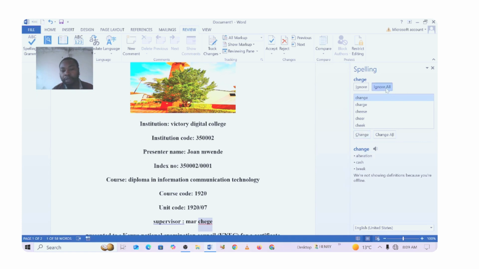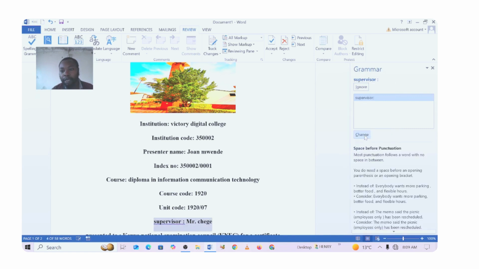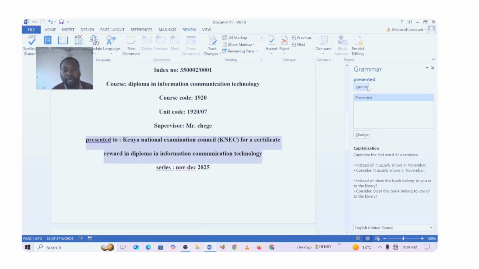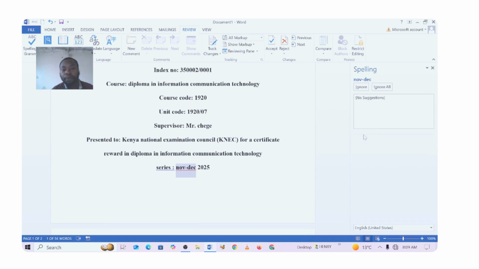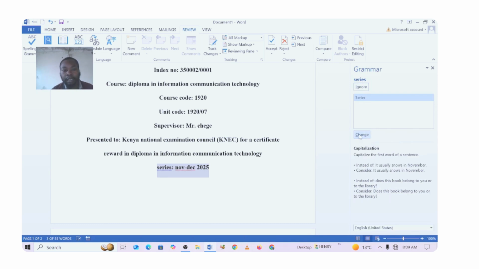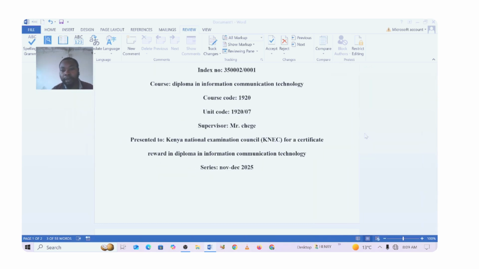Check it, I'm not going to change that because that is a noun, and still Mr. I was not going to change. For that, what I can just do is add a full stop ahead of it. So I receive now to good. So Mr. Supervisor, supervisor again. Check it, I don't change it because that is a noun. Then presented, good. To, I have to change, and still I have got November. I have to, because that's not a full noun. Series, yes, I can change. So you can see now the way I have formatted that document clearly.